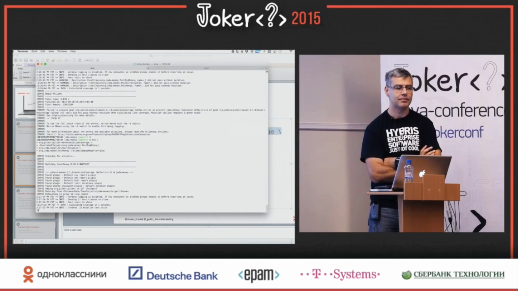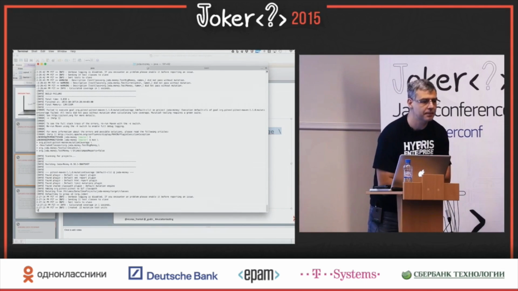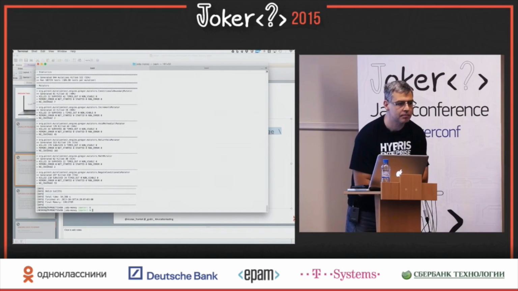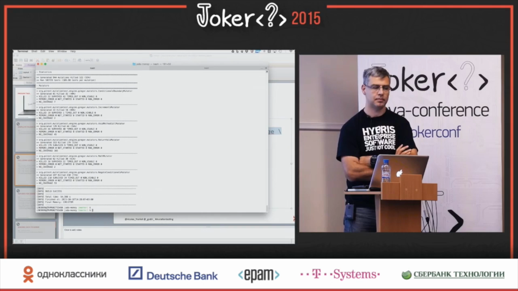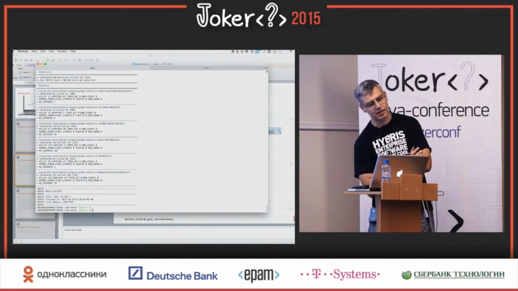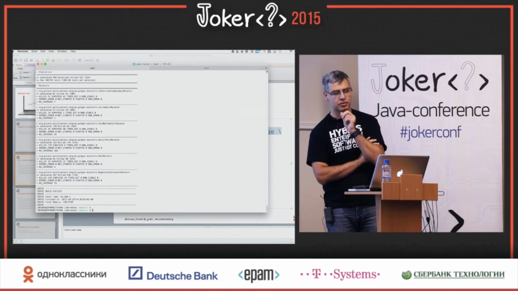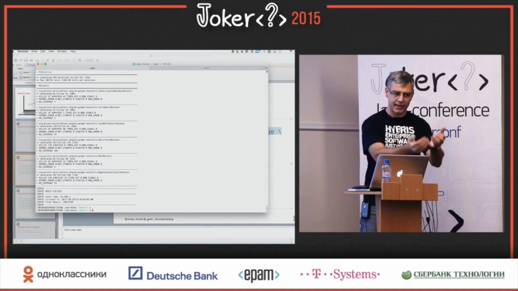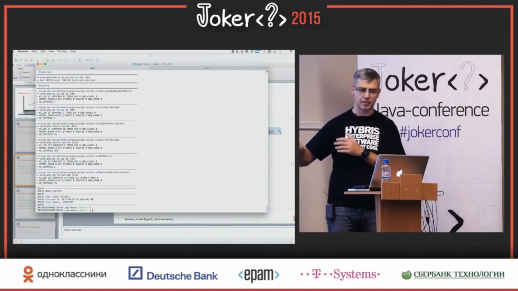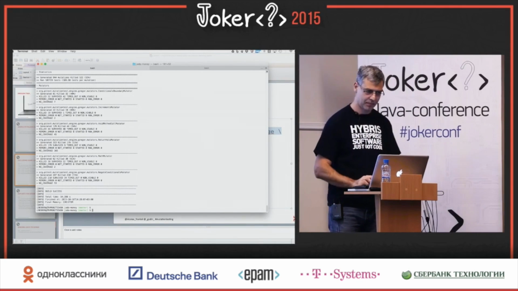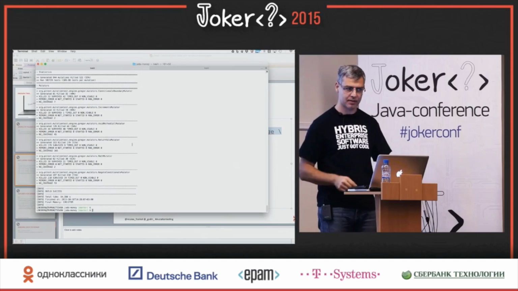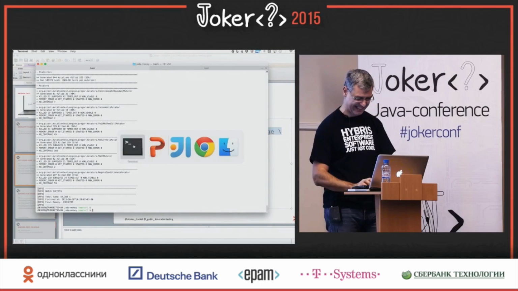Does Pit test apply all mutations of each type? Sorry, excuse me? Does Pit apply all types of mutation to each line? Yeah, that's a problem, we will go back to it. Configurable? Yes, but we keep our secret until some time, so don't try to get in advance. It's open source, which secrets are you talking about?